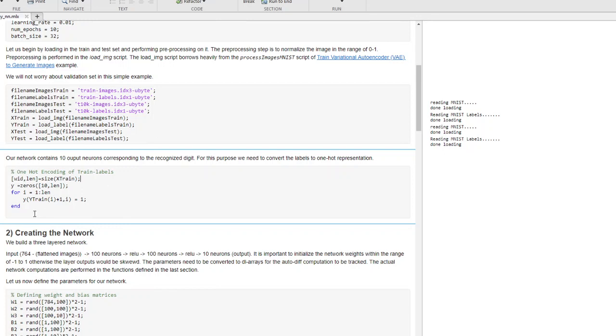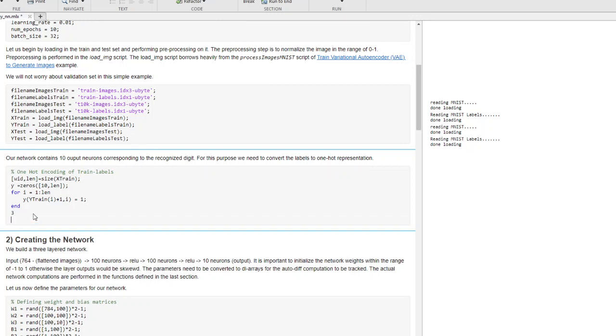So what one-hot encoding means is, the labels are 0, 1, 2, 3, 4, 5, 6, 7, 8, 9. One-hot converts them into 10 by 1 arrays of zeros, and there is a 1 corresponding to what the label is. So for example, if my label is 3, one-hot encoding would have zeros and then a 1 at the third position, and then all zeros.